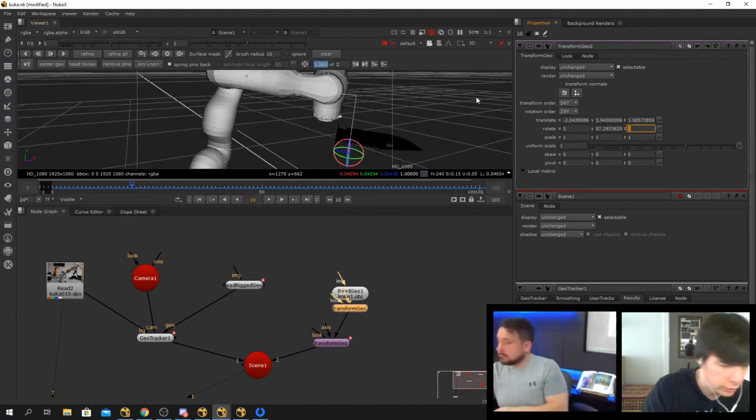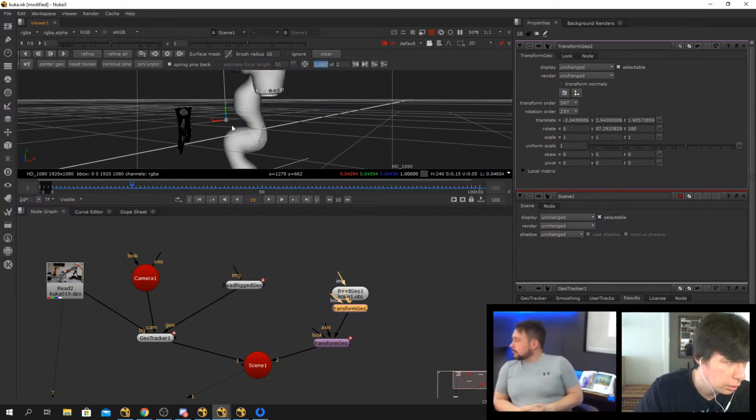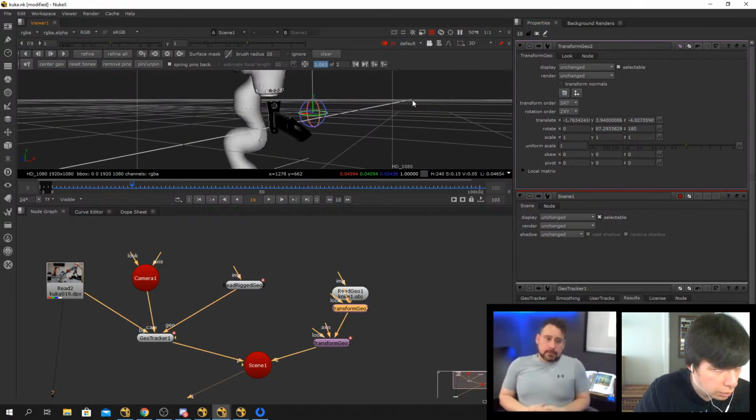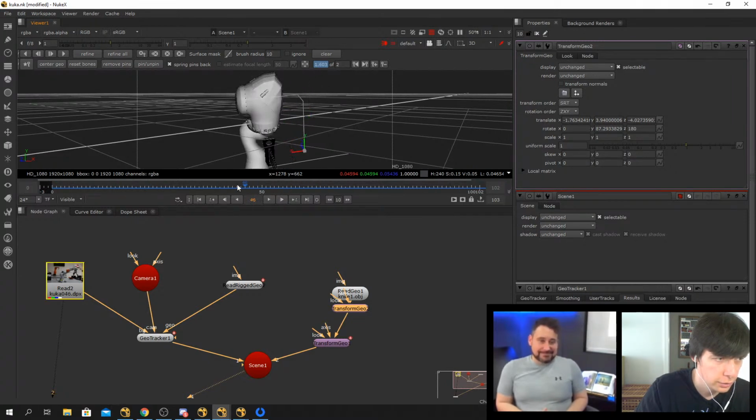This one, this one. Okay, something like this. So when I look at it in 3D, you see now this knife is moving exactly like my last bone.